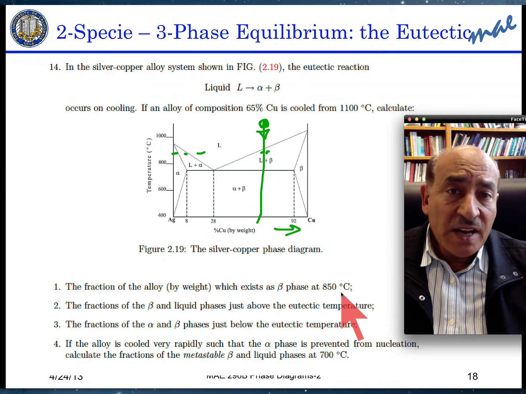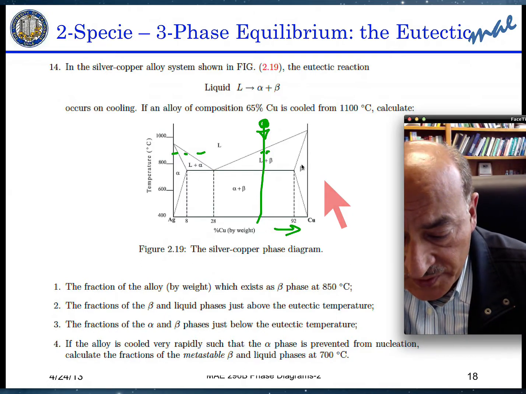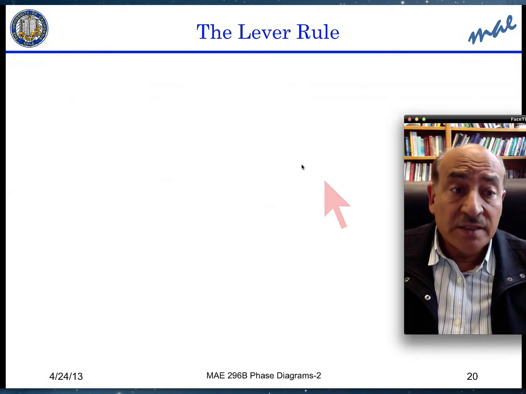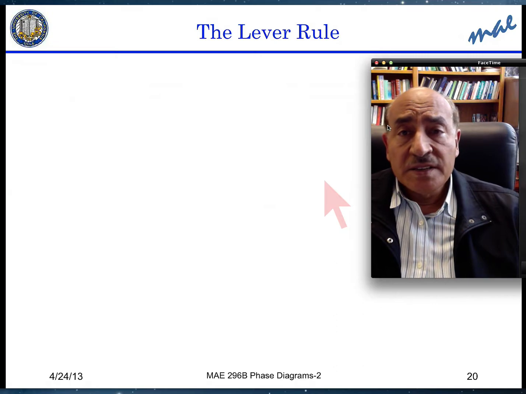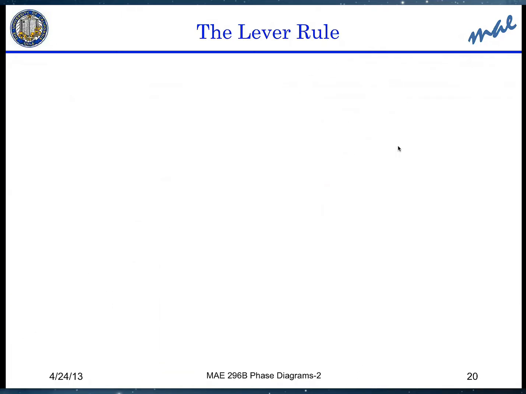What I wanted to show you now is an interesting method to determine the equilibrium concentration. It is called the phase rule, as we'll see here. Before we get to the lever rule that I wanted to discuss, and the lever rule is something like this. Let's say that I have the concentration, like a section of the phase diagram, and this section is illustrated here, and I have the two lines here.